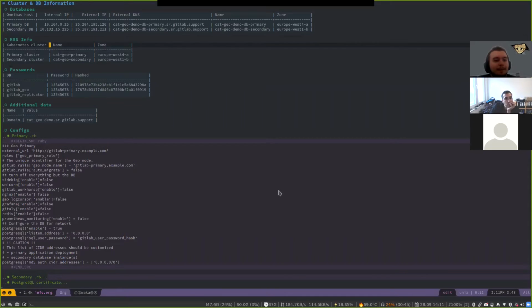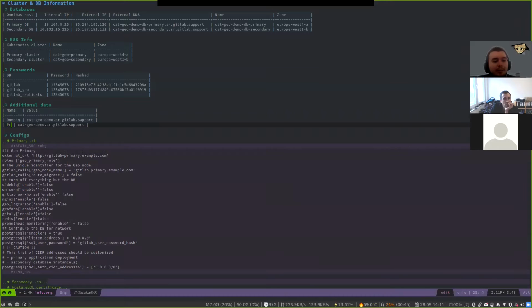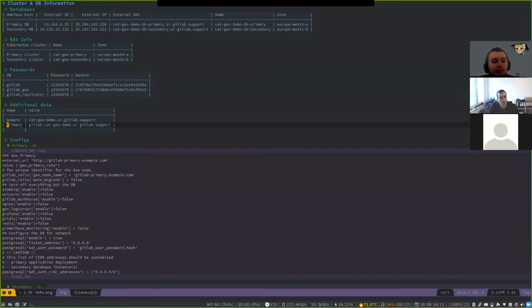For this test, I was going to go with this domain overall, and the primary would be GitLab. This domain, and then we'll have another one for the secondary. We're going to go with HTTPS because we also wanted HTTPS. Adding the external URL, okay.